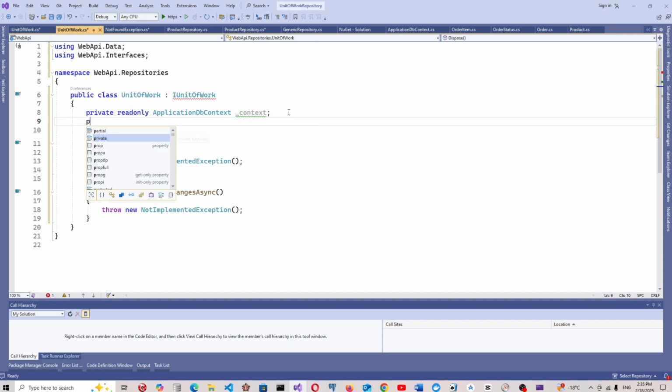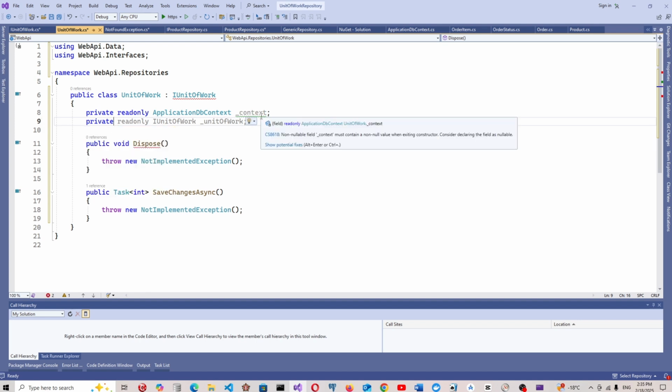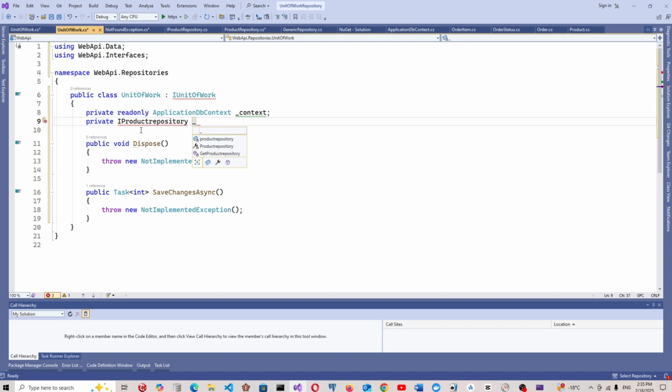And private readonly product repository, and this is product repository.